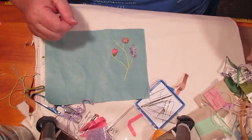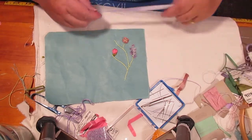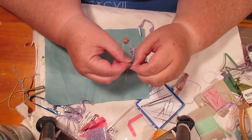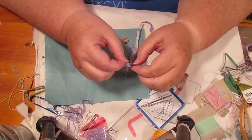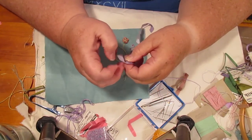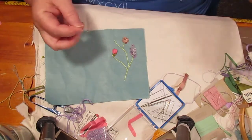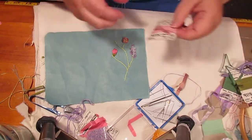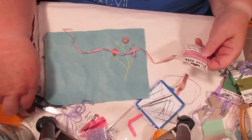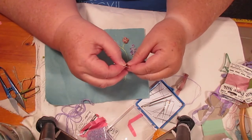Let's do some French knots. Maybe some people know how to do a French knot, some people might not, so they're not hard. It is just like a bullion stitch, which is a bit tedious, but it's fun too. I really like doing a bullion stitch, but I'll do a French knot in the ribbon work first, and I'll use a paler pink one, I think. In there somewhere. Make a little bunch of knots, and then we can use that as another little flower.